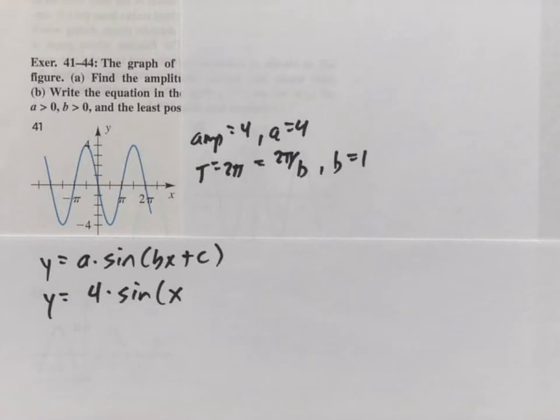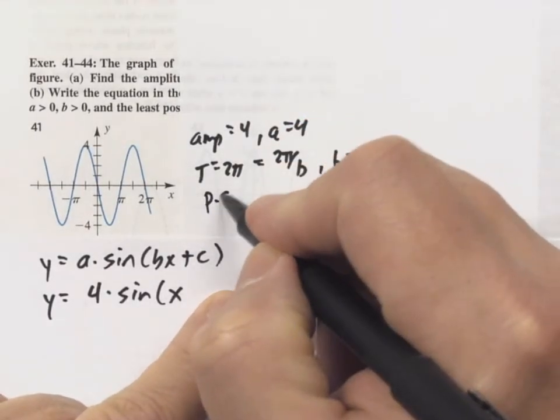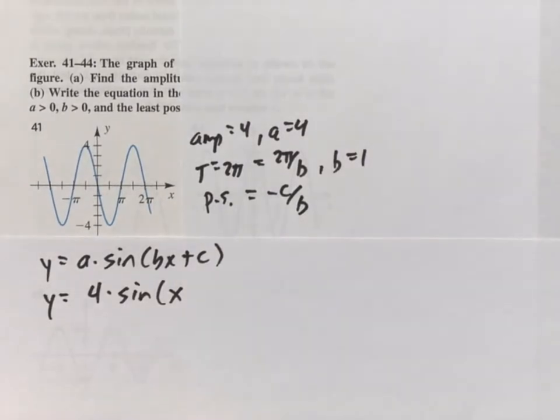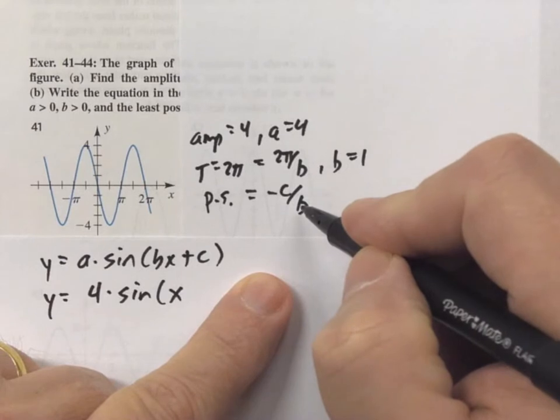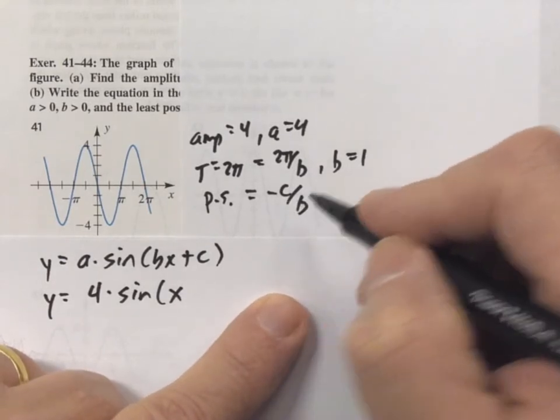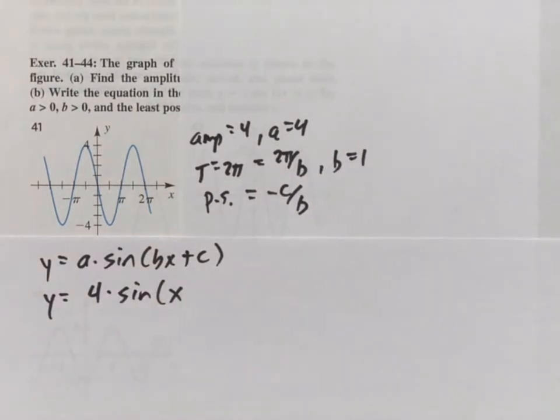And the way we're going to figure out c is by using the phase shift. Because I know, remember, the phase shift equals negative c over b. Phase shift is always tricky, so I have to look at this graph and see what the phase shift is. And actually, the sneaky little thing you don't realize in trig is that there's two possible phase shifts. It's according to which direction you want to shift your graph. Now, in this problem, I think they want us to end up with a positive number for C here. So because the phase shift is negative C over B, if I want C to be a positive number, I believe the phase shift needs to be negative. So I'm going to assume that, and we'll see if it works out.